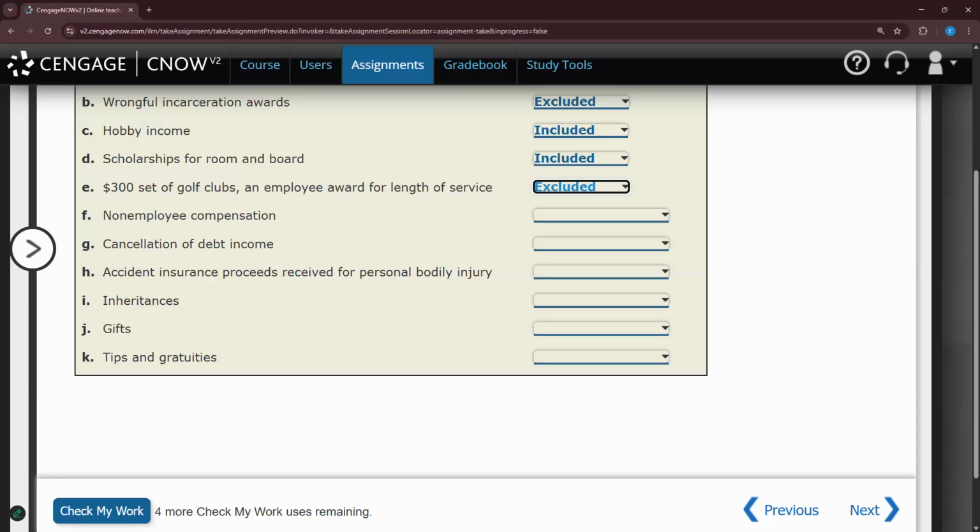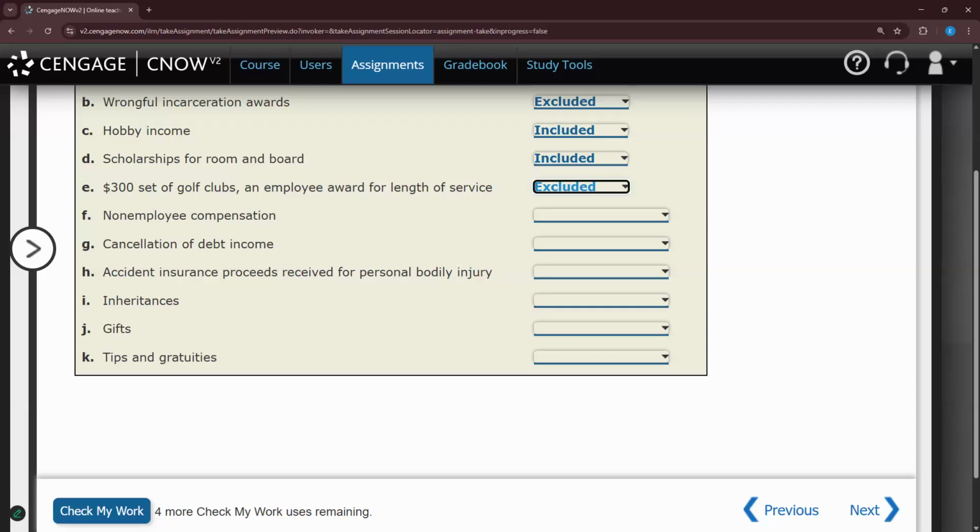There is an exception, however, provided for certain employees when they receive achievement awards, and it can be in the form of tangible personal property. So maybe an employee will get a gold watch for their years of service and things of that nature. If the award is made in recognition of length of service, how long they've worked at the company, then in such case, the value of the property can be excluded from income. So generally, the maximum amount that's excludable is $400. But if it's what's called a qualified plan award, then the maximum exclusion is increased to $1,600.